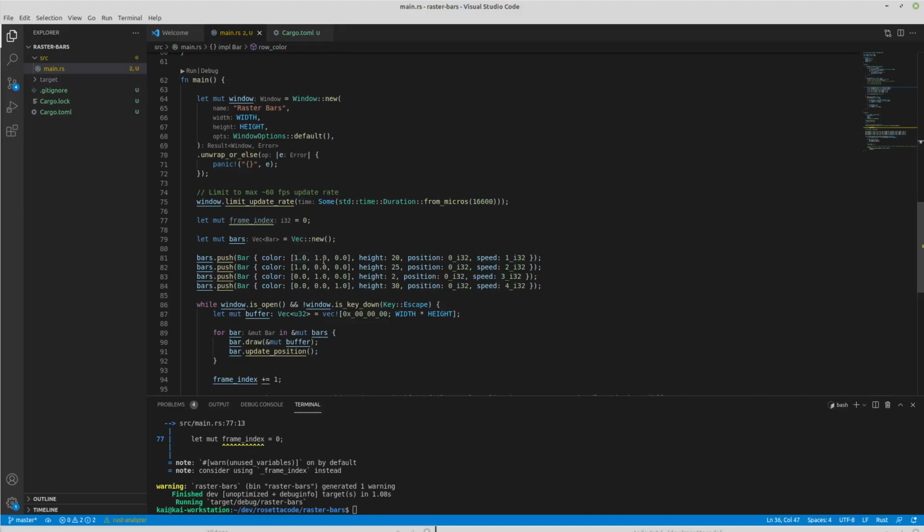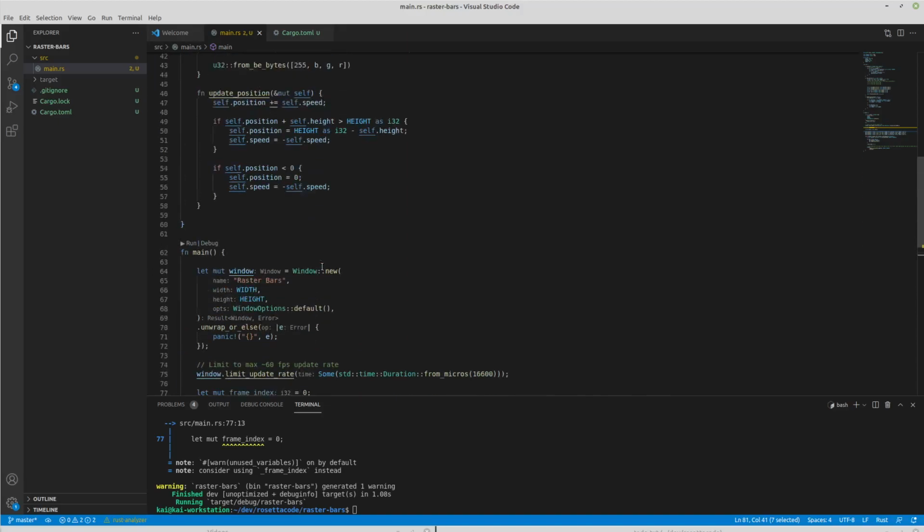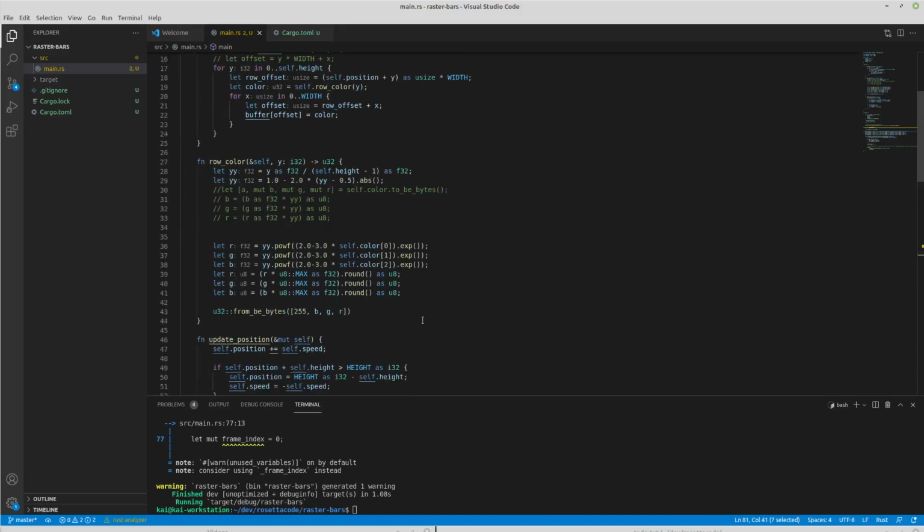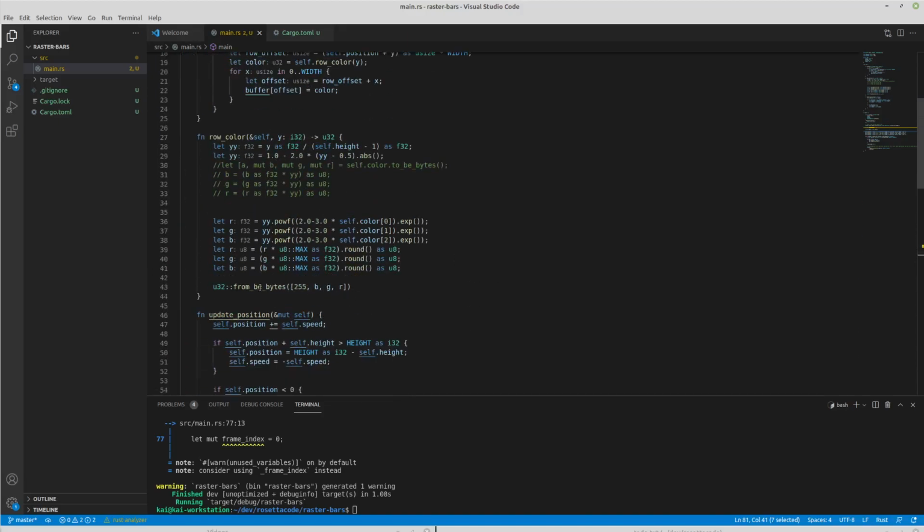We had red, which is this bar. This should be red and green, but instead we got green and blue. Let's switch down to little endian again.